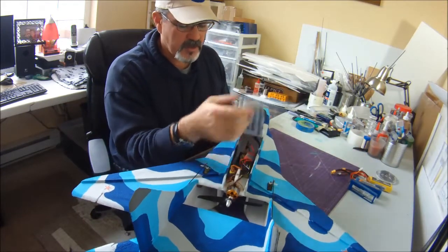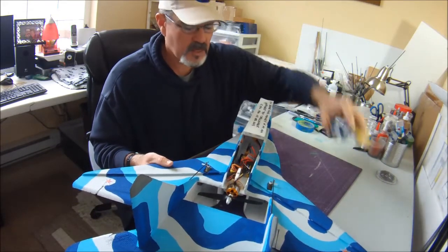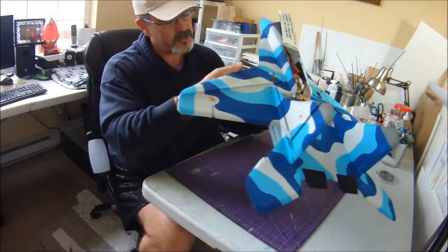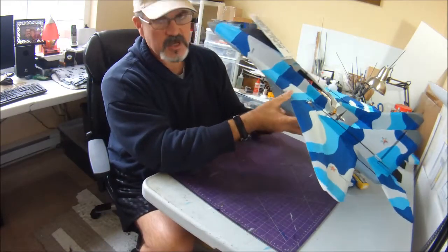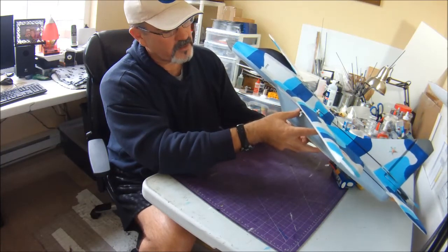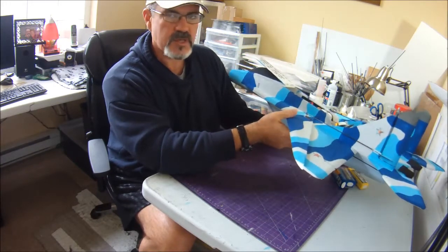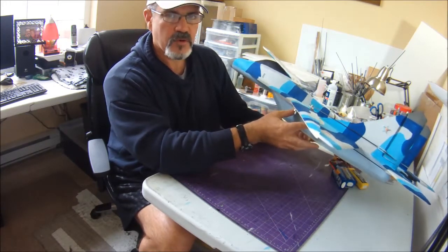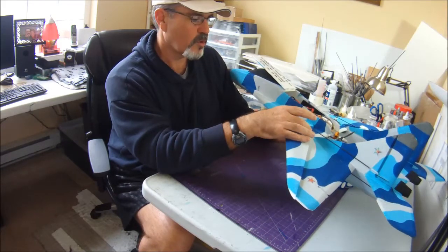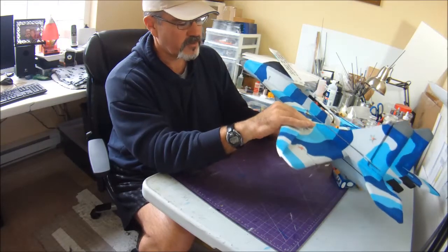So what you're going to find when you build this plane is, with all of these sizes of batteries, you get it balanced correctly. What I encourage you to do, especially the first time you build it, is Stefan has gone to great effort on where these servos are located on the plans, where you see the cutouts. They're put there for a reason, so that we concentrate, as I talked about earlier, a polar moment of inertia, we concentrate as much weight as possible close to the center of gravity.